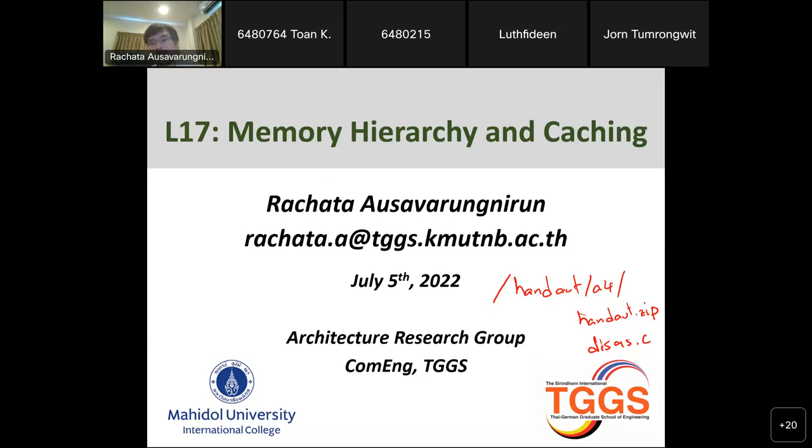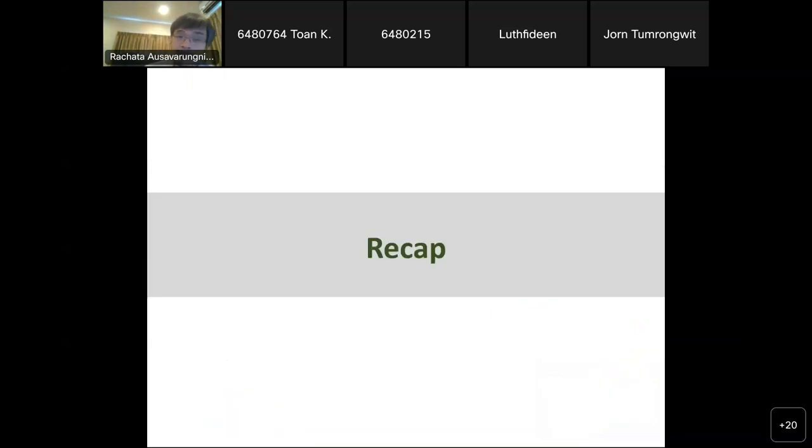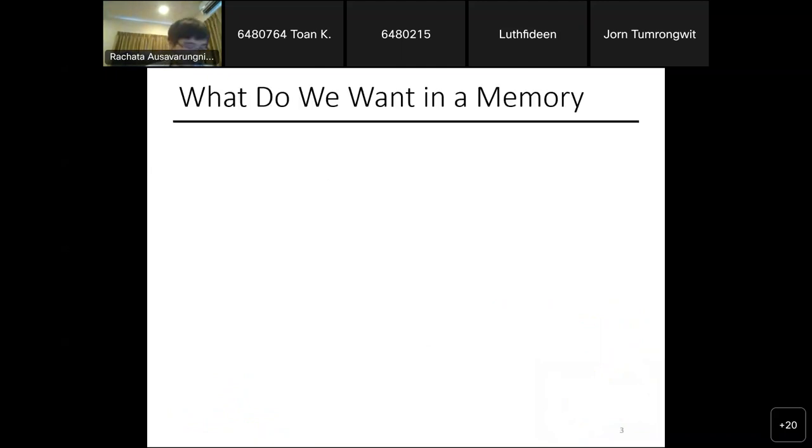So let's go through a recap of what we covered last Thursday related to memory hierarchy and memory in general. If you want to go buy your own memory, you can go to advice.co.th, JIB, or you go to a physical store, Power Mall, Banana IT, and many other stores that sell memory. What you want is for your memory to be fast and big. You want the memory to have terabytes of data. Who wouldn't want that? You never run out of memory.